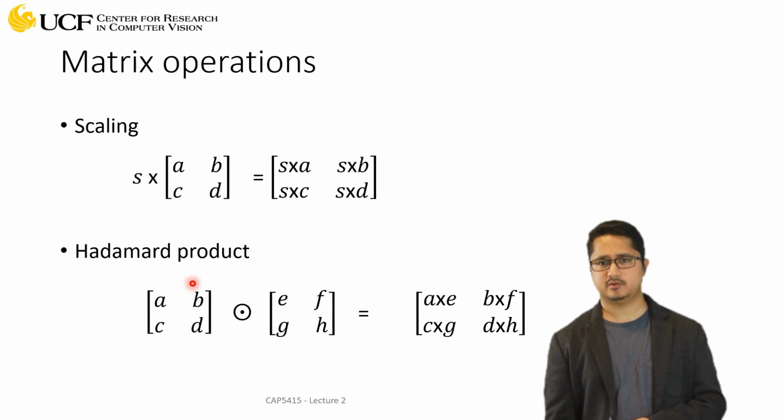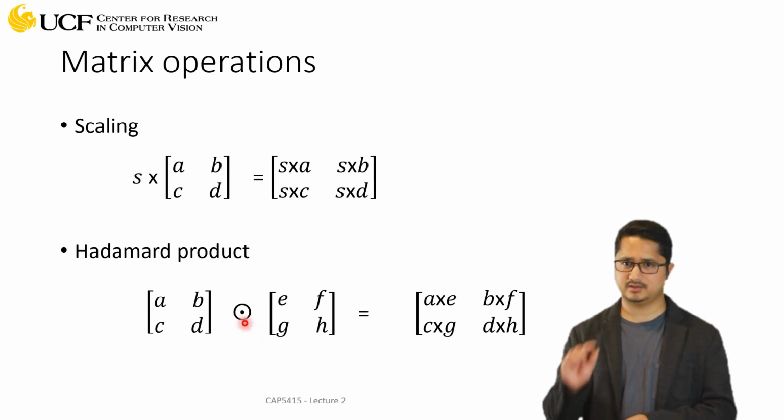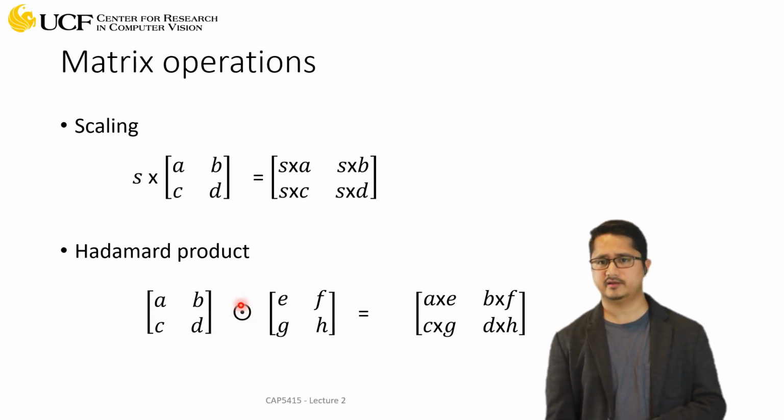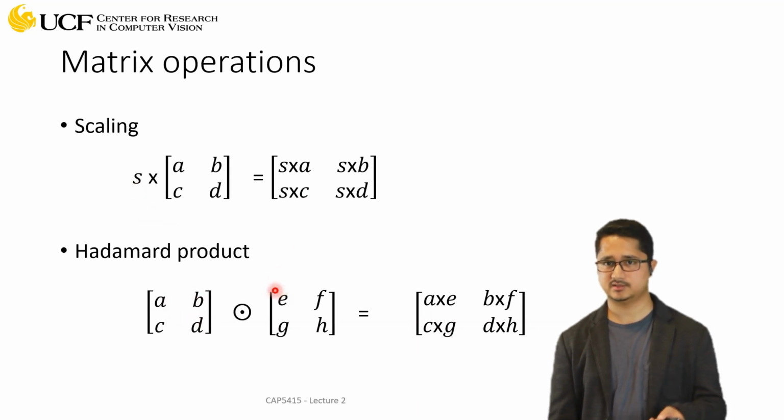So that's scaling. Then the Hadamard product, which is not very relevant for image processing, but later when we talk about deep learning, I think this operation is used a lot. The idea here is simple. You were doing addition before, which was element-wise addition, right? In this case, it's element-wise multiplication. If you try to correlate this to scaling, this is essentially performing scaling, but for each location, you have a different scaling factor. So if you replace everything in this matrix with S, then these two operations are essentially the same.